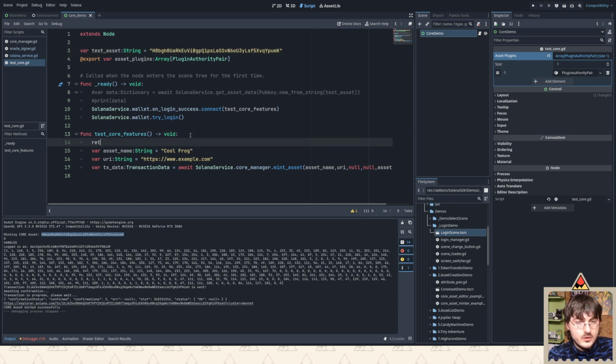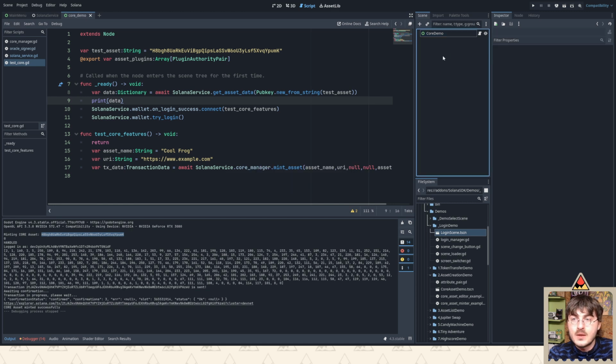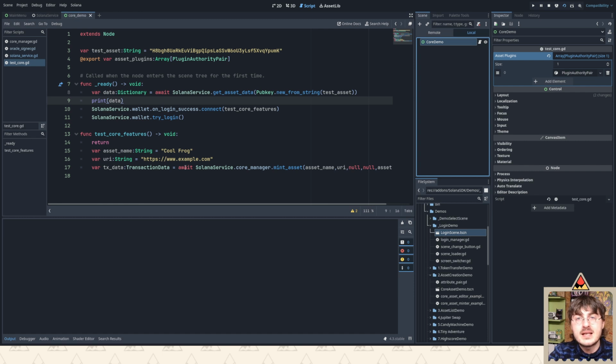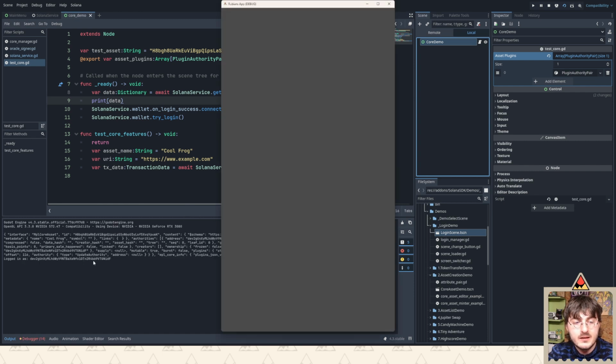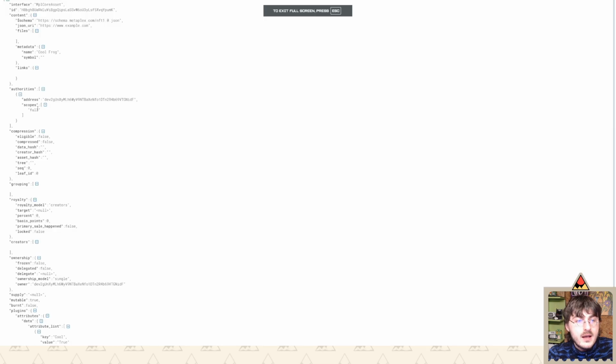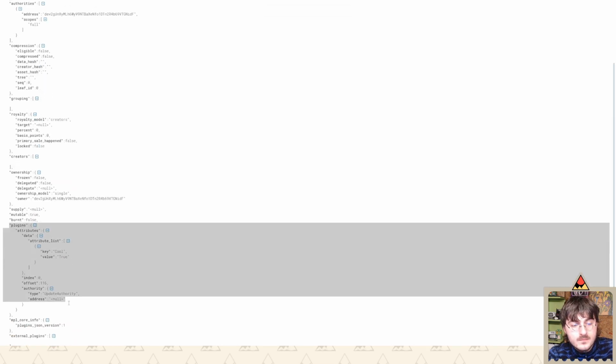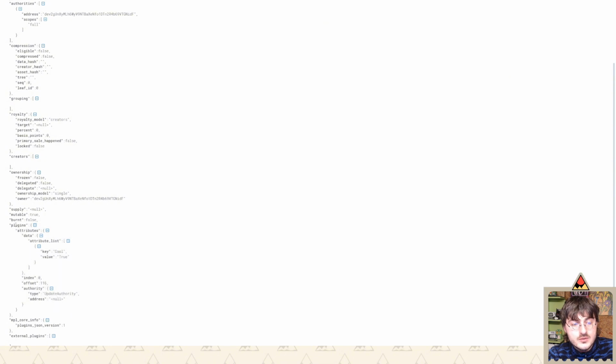So again, we're going to return it, and right here we're gonna set the asset to show. And let's try and inspect it one more time, the new asset, and let's try and see if the plugin information fetched successfully. And now if I go all the way down, plugins, see? This is what you need to go to see. Plugins, attributes, data, attributes list.